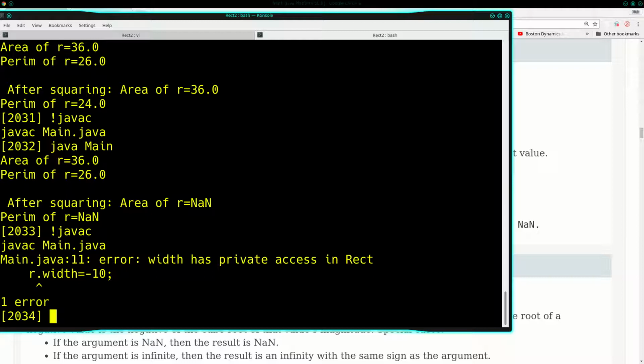All right, so let's take a quick break. We'll come back a little after 1, and we'll see how to work with these private fields, because we have to add some other things to make this practical.